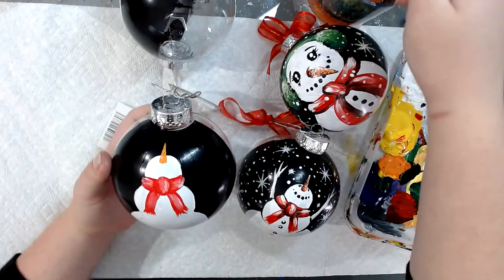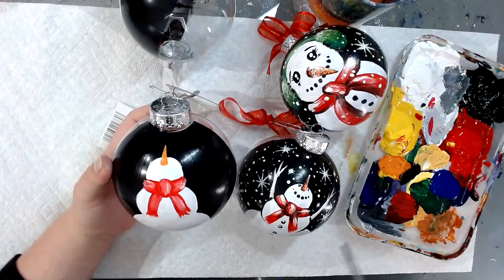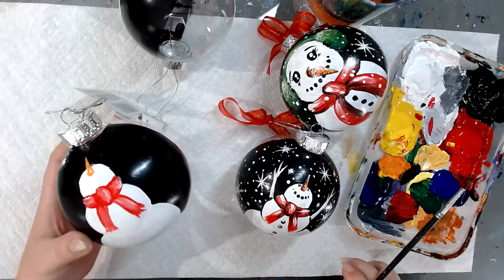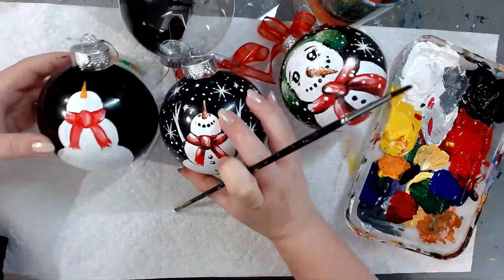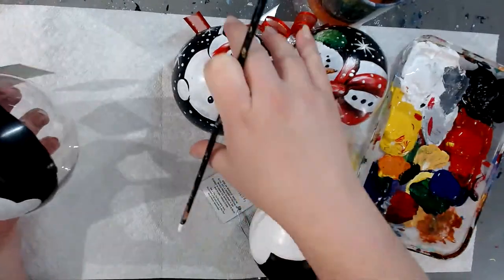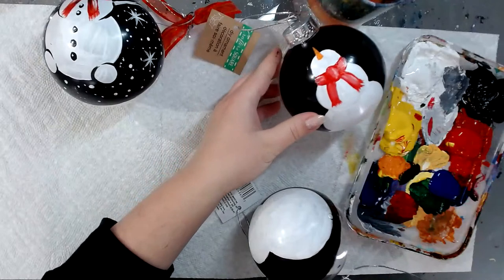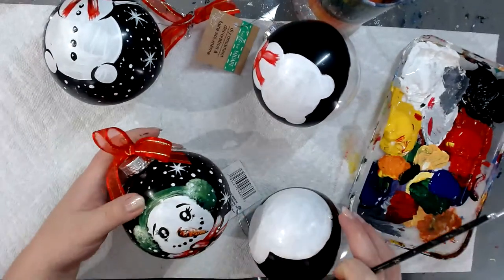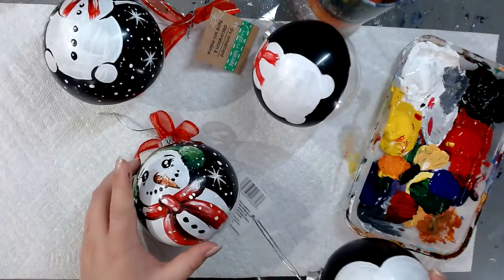All right, so we're still going to add more white highlights there and some black, but this is great. This is a good base. Now I'm going to put this ornament aside. So let's put this to your side. We don't need them for now. And we'll move to the other two. Here is the one we're going to do now.